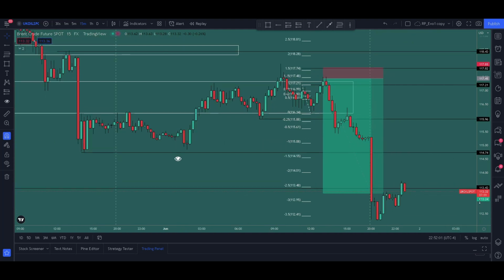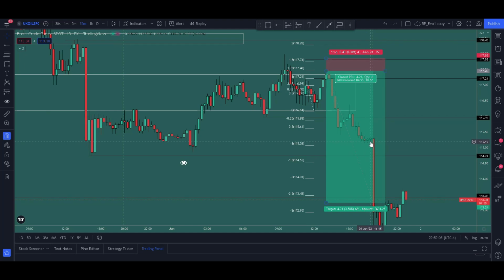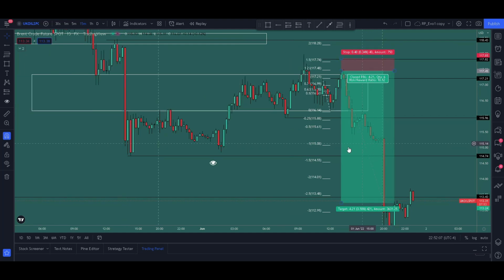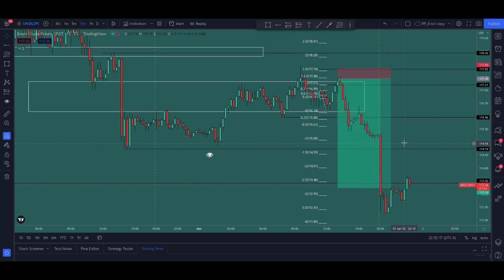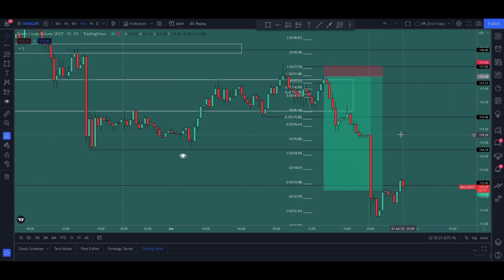And the fact that we closed, I also figured that this is where we closed for the day. We closed so close to these lows that I was thinking, okay, Asian session should have another displacement lower. The only thing I wasn't expecting is that we have this huge run down right at the opening, so it was interesting to see. But the logic was there, so I just closed the trade here.